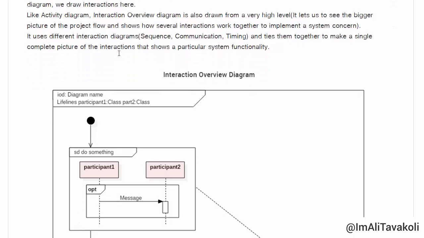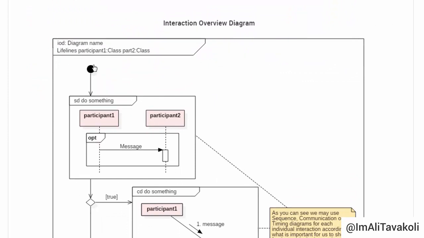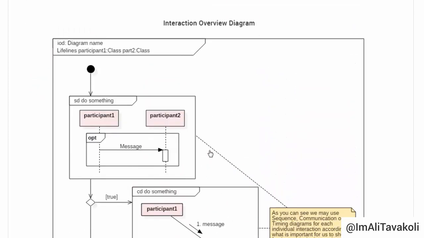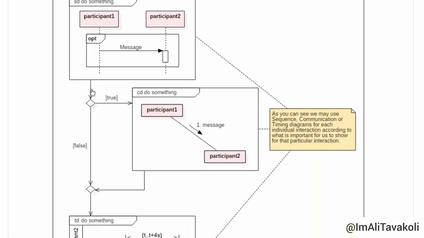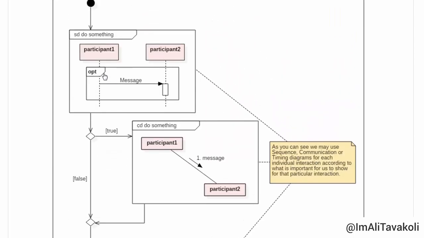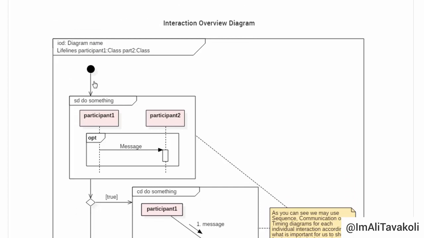Here is an example of an Interaction Overview Diagram. As you can see, it is so much like the Activity Diagram that we have taken a look at in the previous lessons. And we can use the similar notation, such as the initial state notation, decision merge, and the final state notation. We use the similar notation, like we have used to use them in the Activity Diagram.